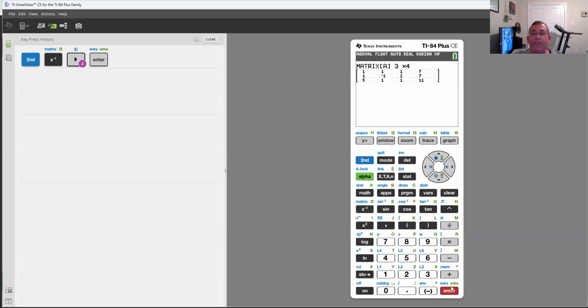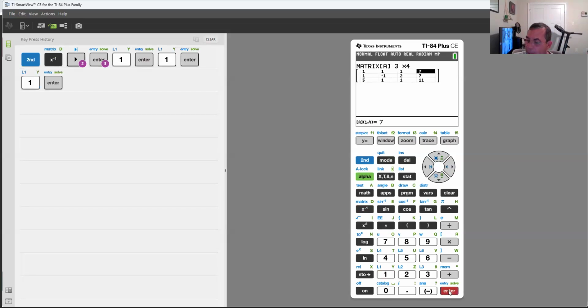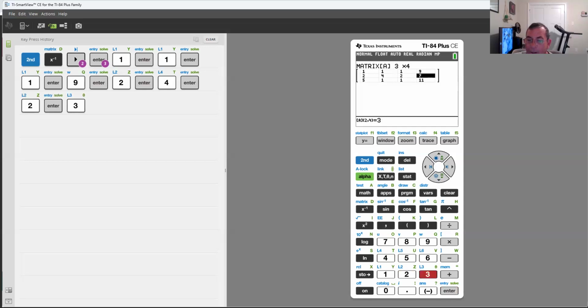And it's still a 3 by 4 because I had 3 rows and my 4 columns. So I'm going to hit enter on 3 and 4. All right, y'all, my numbers are 1, enter, 1, enter, 1, enter, and a 9. All right, enter that. Go to the next row. 2, enter, 4, enter, 2, enter, and 30, enter.